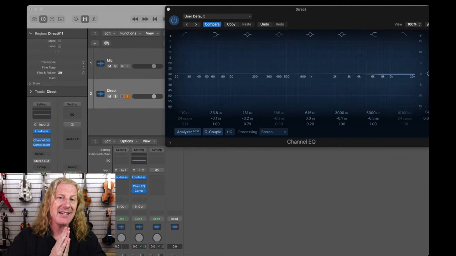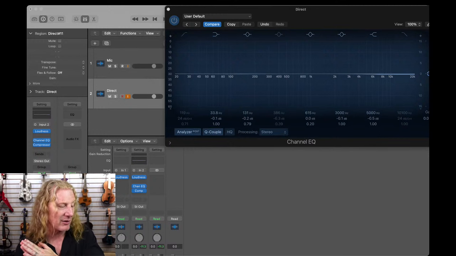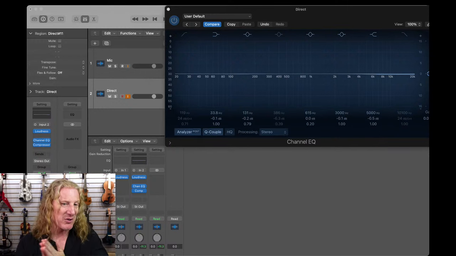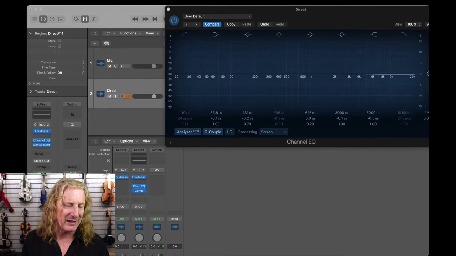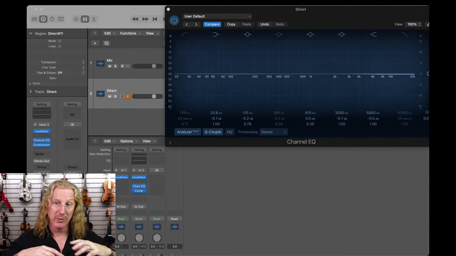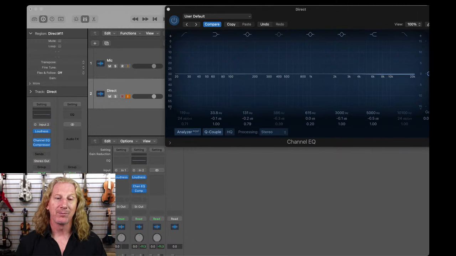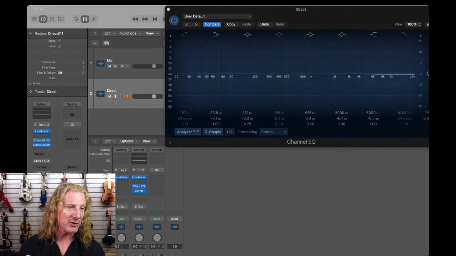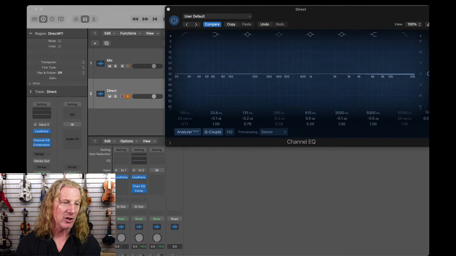Now, if you're trying to take the EQ curves that you're messing with at home and translate those to live, we got more stuff to talk about. Because what you're hearing on your studio monitors at home at 70 or 80 dB is not going to be what you're going to hear on your band speakers live at 100 dB. It's going to be radically different. So when you're going to do EQ on your signal for what you're going to play live, you want to do it as much as you can on the speakers that you're going to use, at the volume that you're going to be at, and in the context that you're going to be in.